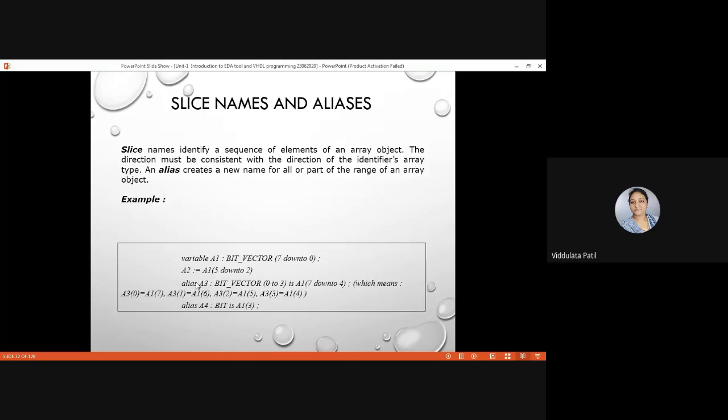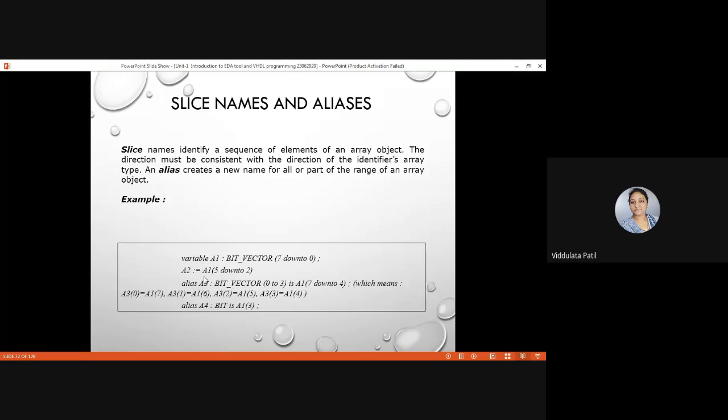Then we have another constant, A2, which is A1 5 down to 2. That means A2 will take the values from 5 to 2. So this is the slice; we have taken part of A1.